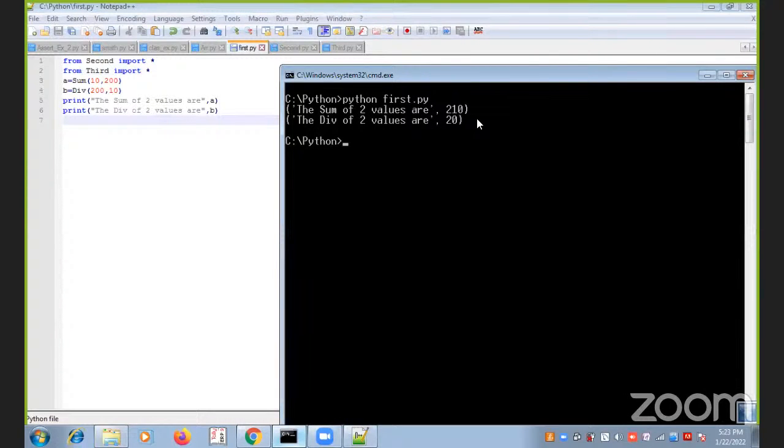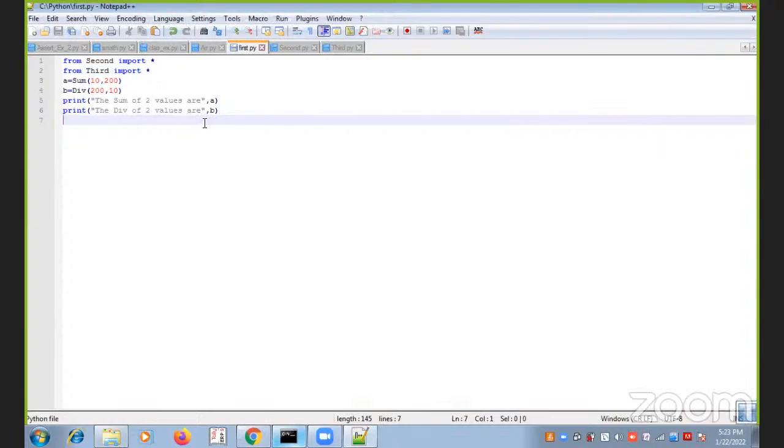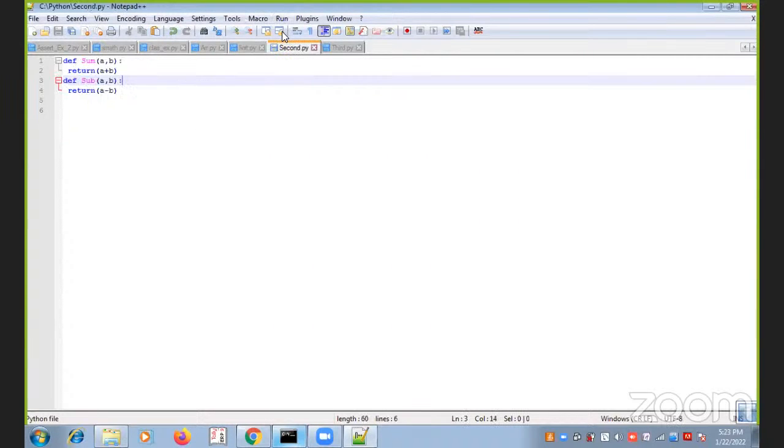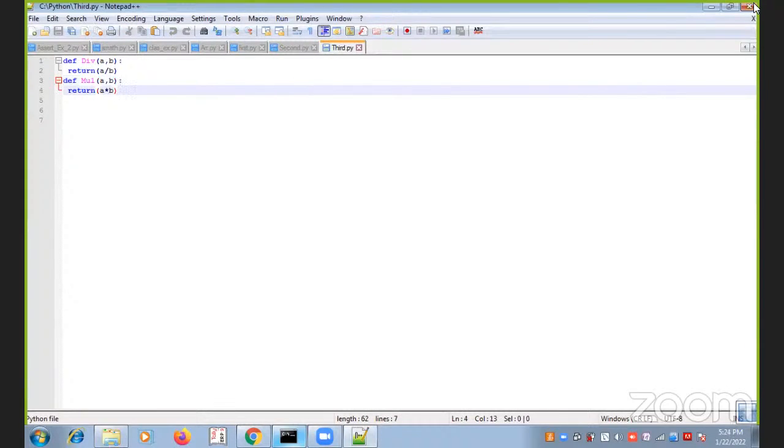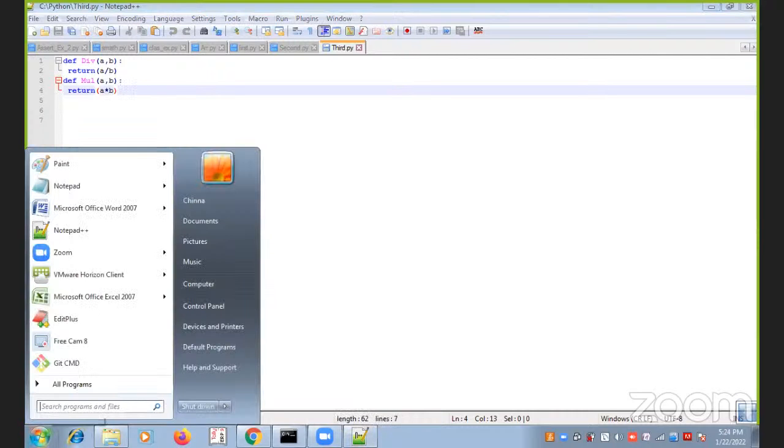Clear? Any doubts about modules? I just wanted to show what a module is. Very, very basics. Because when we are working with arrays, we need to import a module called the array module. I wanted to explain that statement in that scenario, and for that I showed you all this. How do you create a module? You just take a Python file, you write all your methods or functions and save it as a separate file. Similarly, you can have n number of files. Clear? Yes, sir. Okay.